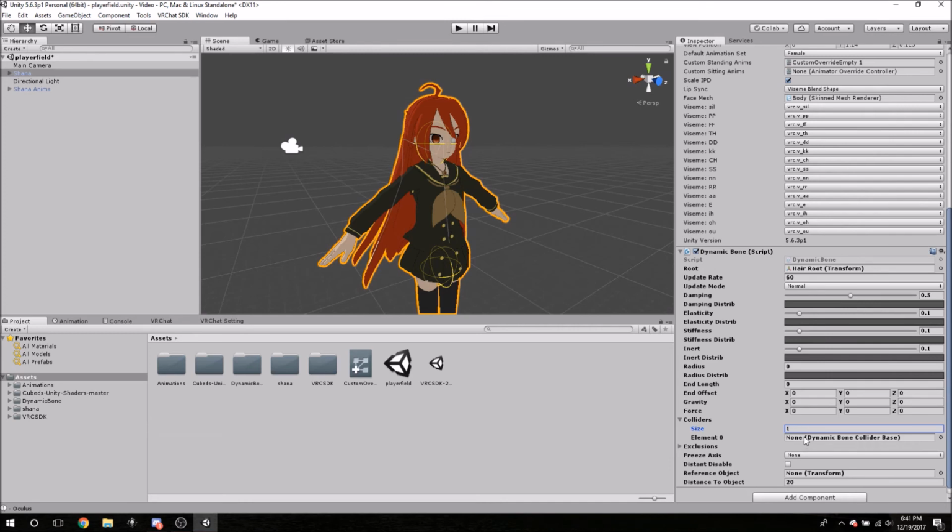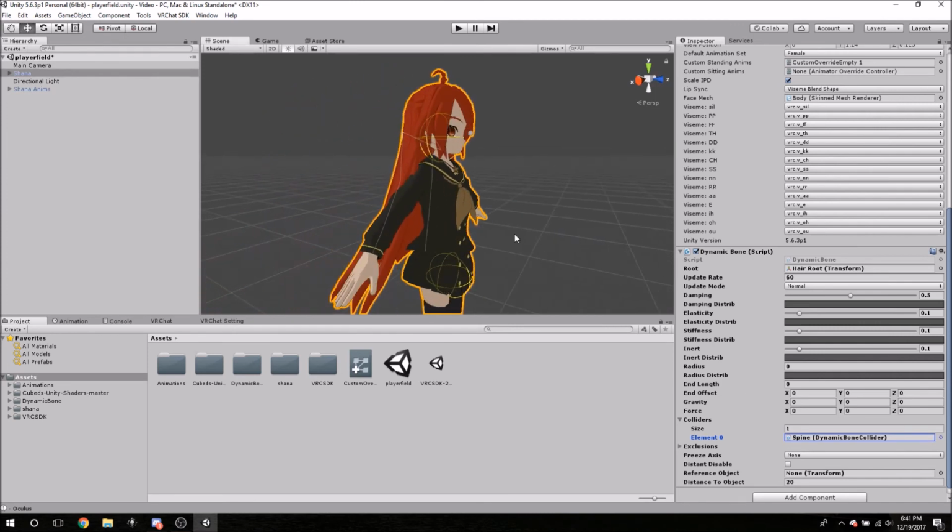It'd be difficult to drag and drop it in here. What you can do alternatively is select this little dot over to the right side, and it should show up. Now, if you have multiple avatars in your player field, it will show those as well. For me, I just have this one avatar for the video. You can just select that. Double clicking works. So now this dynamic bone will not collide with the collider that I've set in the body.